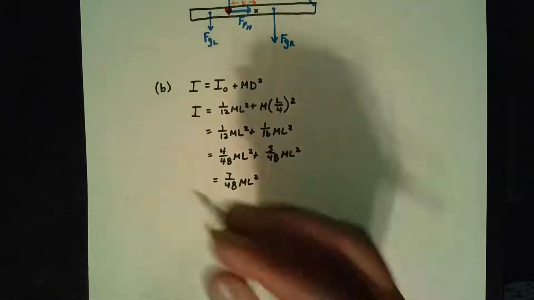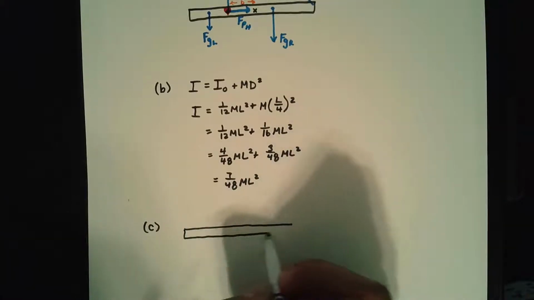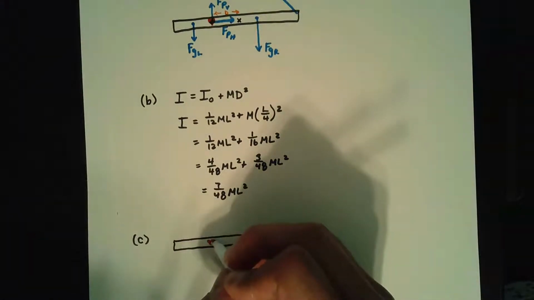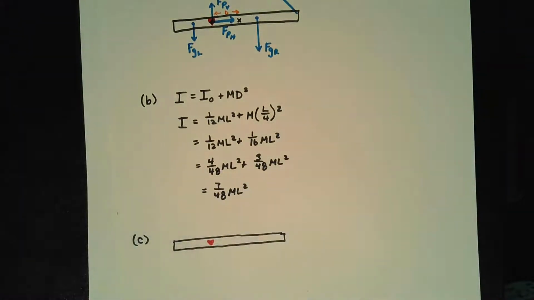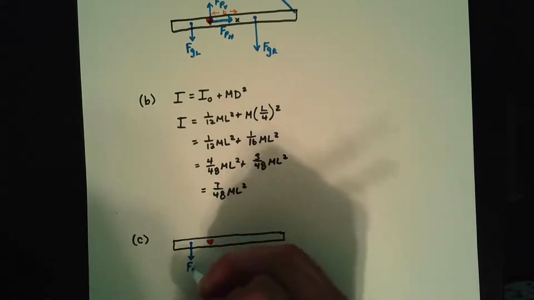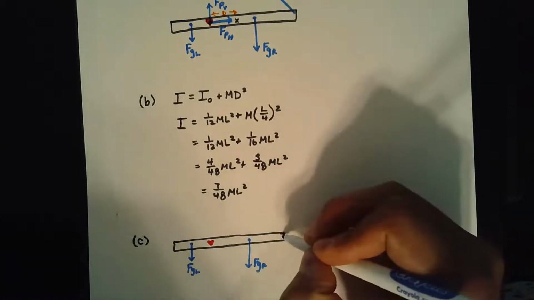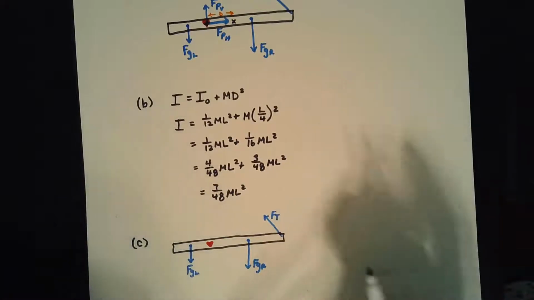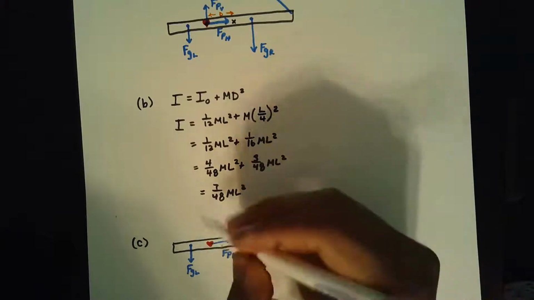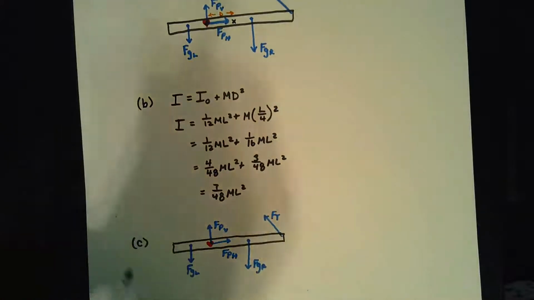Okay. Question C says that now all of a sudden I have these additional masses. So now if I have additional masses, I have additional forces, and I need to take those additional forces into account in my situation. So I'm going to have my same forces that I had before. My gravitational force left, my gravitational force right, my tension force, my pivot horizontal, and my pivot vertical. And then also in this case, I'm adding two forces.